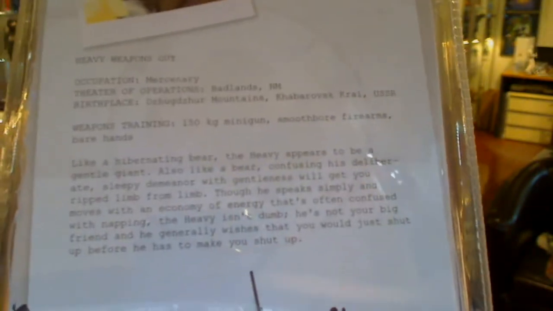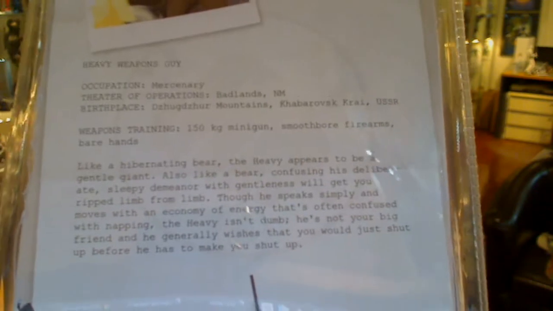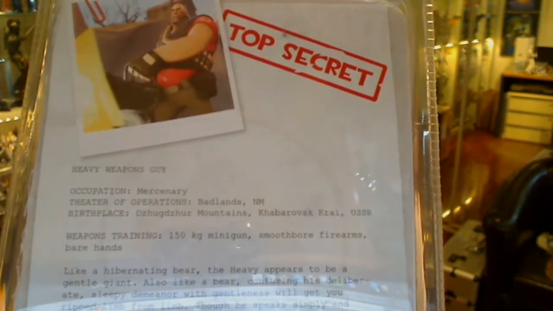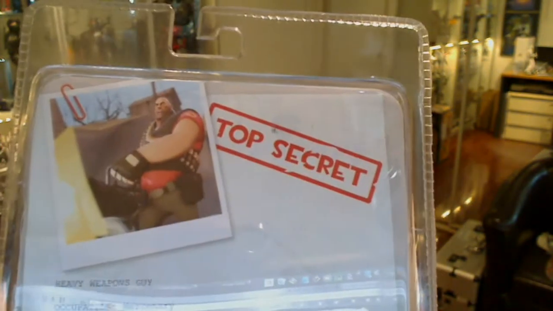It's a shame the packaging isn't a little better. But there's some text on screen. If you want to freeze the frame, you can read that. But basically the Heavy is, you don't want to mess with this guy. There's some other detail there, where he's from, basically Russia. And that's all that's on the packaging. There's not a great deal else to show you.